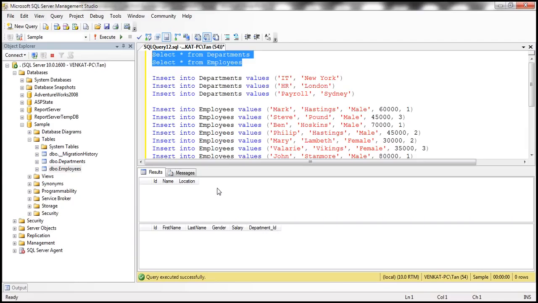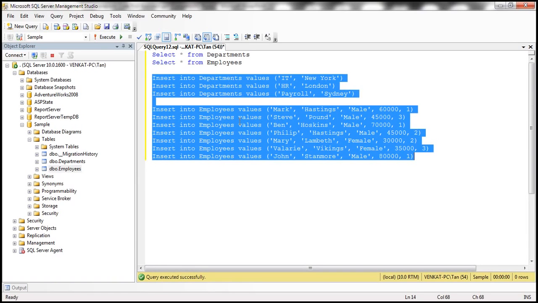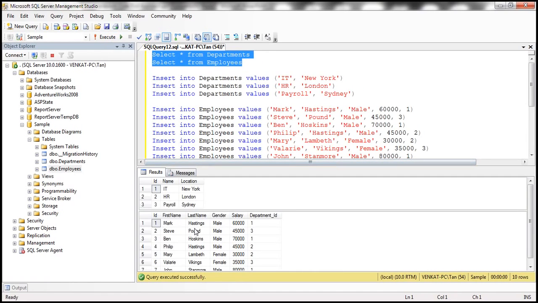In our next video, we'll see how to use Entity Framework to populate these tables with sample data. But for now, let's manually insert some data into these two tables. So let's go ahead and execute these insert queries. Now if we execute the select query, we should get the data back. Alright, now let's go ahead and refresh this web form. Okay, now look at this. We get to see ID, name, and location of the department. But why is employees blank?